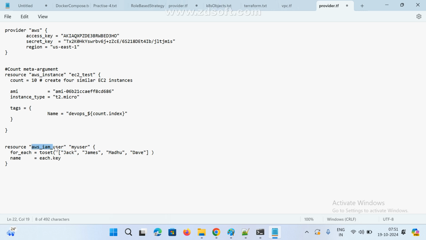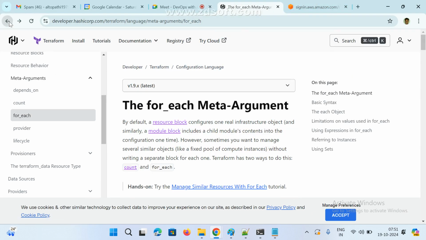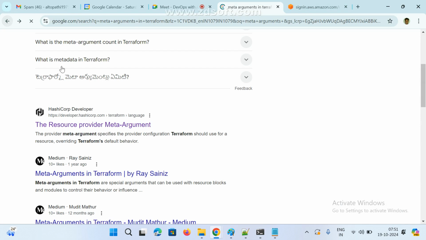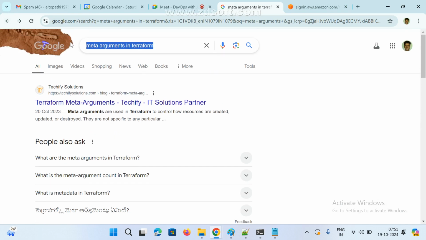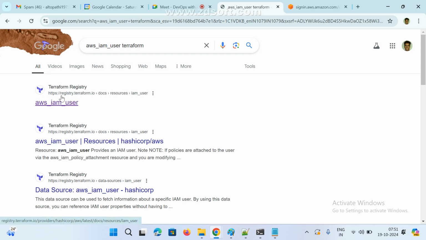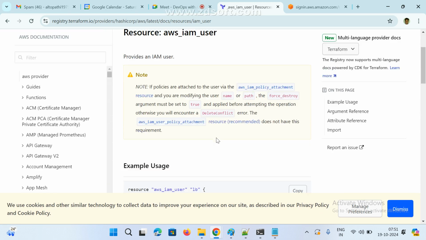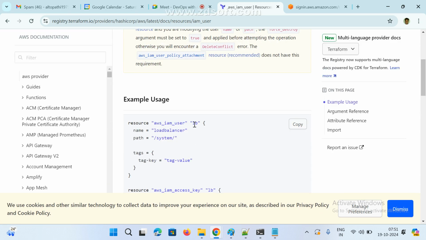So what is this, guys? Already you know. If you want to add any user, this is also one resource, right? Terraform. So this is the IAM users. If you want to add something, we can use IAM user and name equal to path tags.